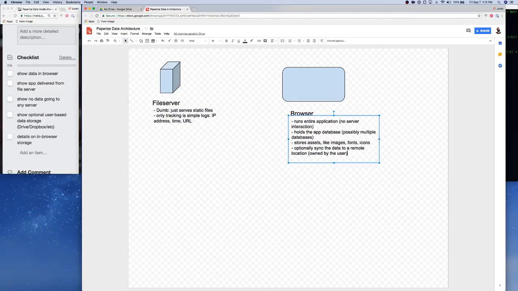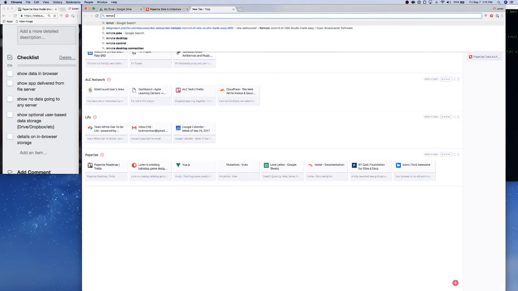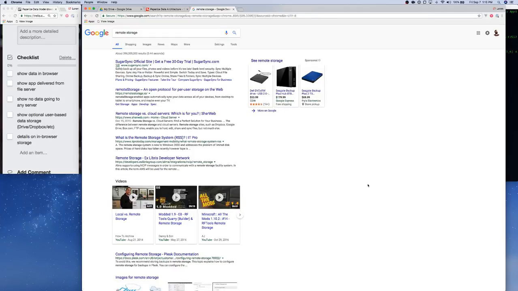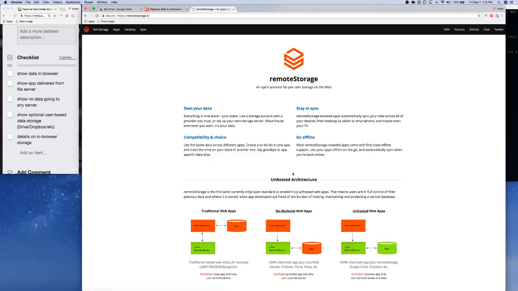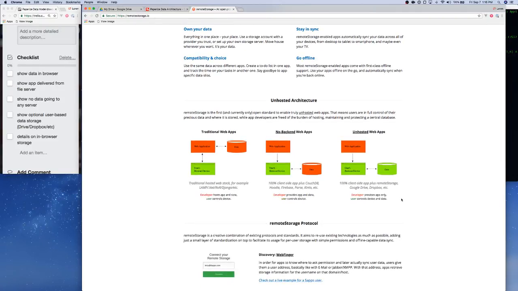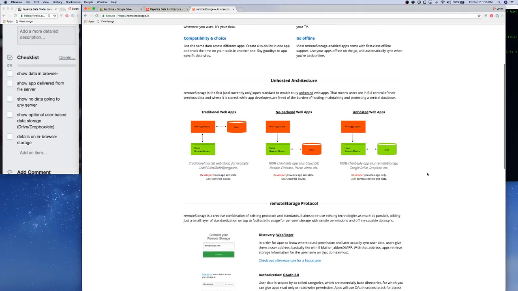What's that project called? Remote storage, I want to say. Open protocol for per user storage on the web. Exactly. Yeah, and here we go. Traditional web apps, the app and data are on the server.